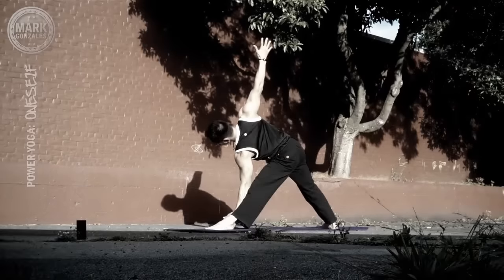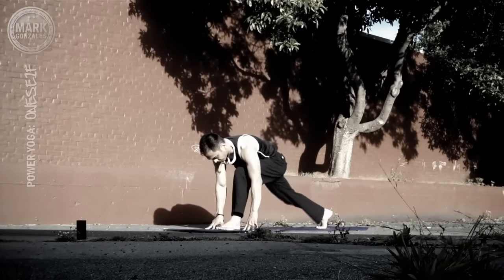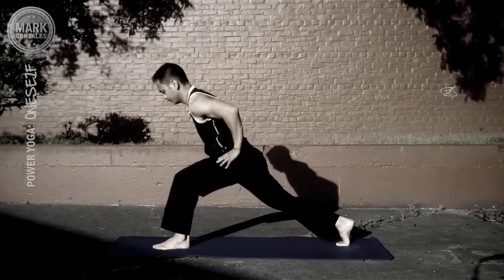Keep opening here as you reach the right palm up. Continue expanding through the fingertips. Look down, rebend the left knee, and bring yourself up to high lunge. Release the back heel off the ground. Hands come onto the hips, come to high lunge.